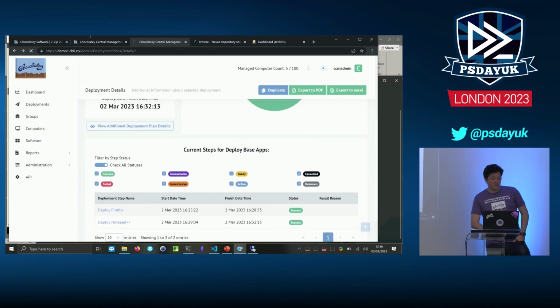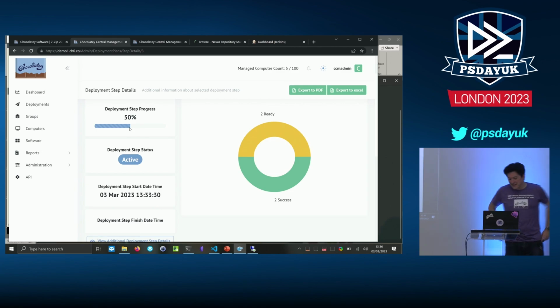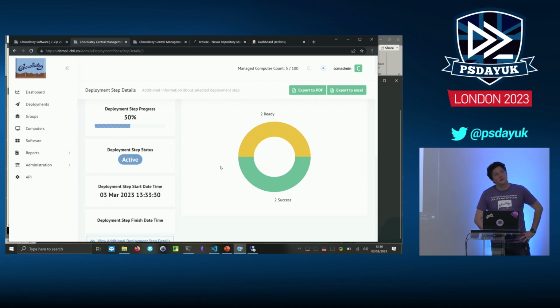Oh, sorry, this was an example of it. Oh, it's an example, okay, sorry. My fault. But that gives you an example of what it is, with two successful so far. You can also set alerts, saying if they're not all deployed after 1 week, tell me the machines, rather than you having to go and look. You get an alert to say, these 10 machines haven't had this update.